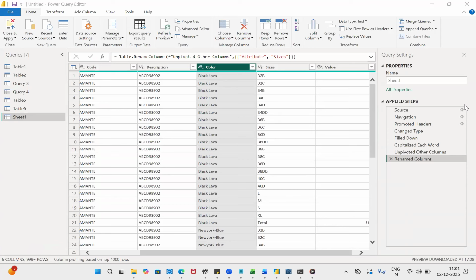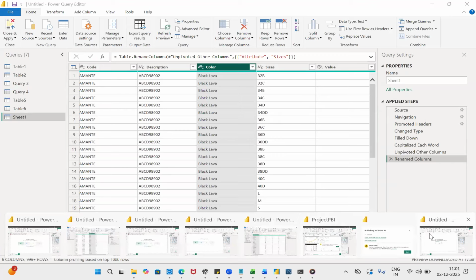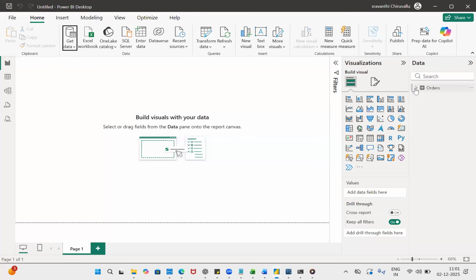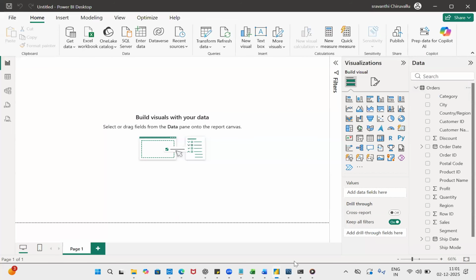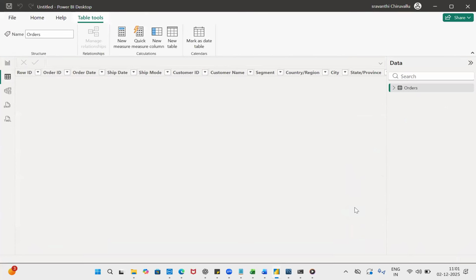Okay, so let us see how it looks. You have an Orders table. Inside it, what columns are there? You can see all the columns here. If you want to see what is inside, you can go to the table view, and it will clearly tell you what information is there.